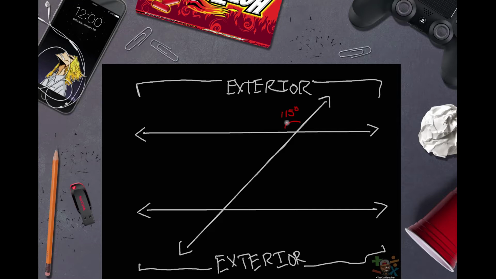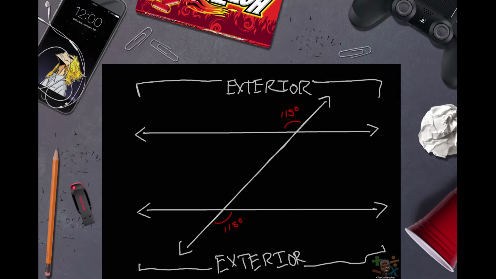So I have to switch to the right side. The right side would be here, but I have to switch groups as well. That means I have to come all the way down. I can't do this one because this is interior, so it has to be this side, which is the exterior. So this is also 115 degrees. Alternate exterior angles: switch sides and groups, and it has to be on the outside. That's basically it. As long as you remember those words, or the definition of those words, this should be very, very simple to you.